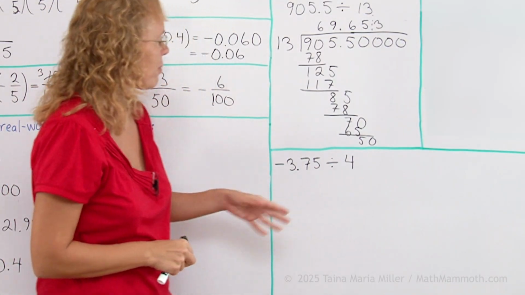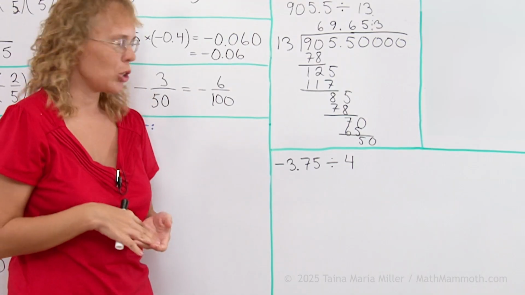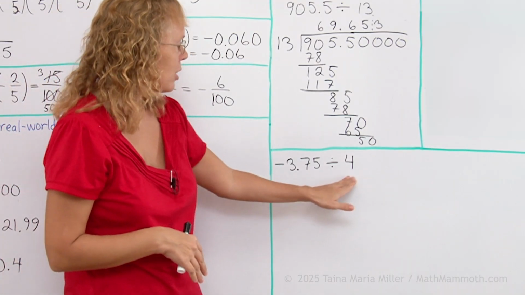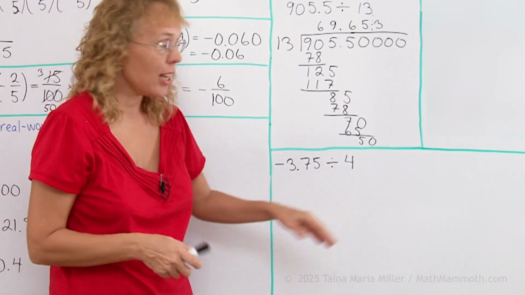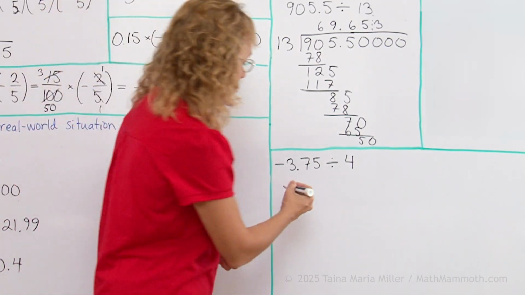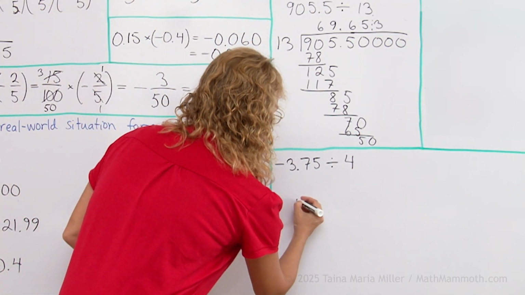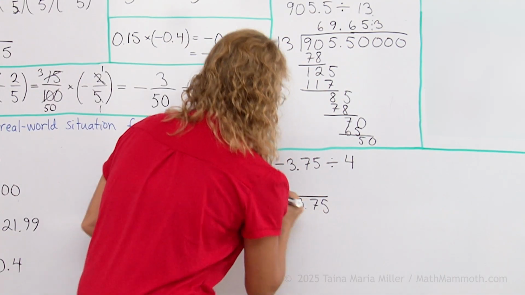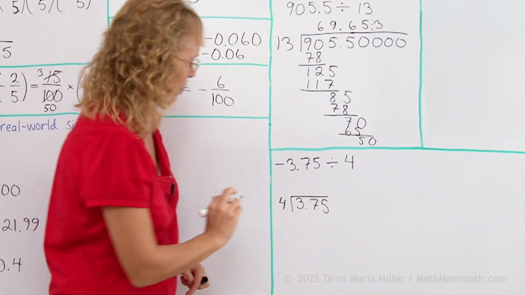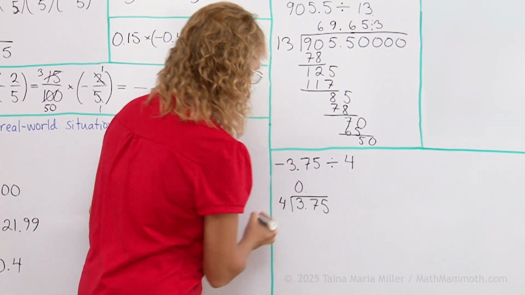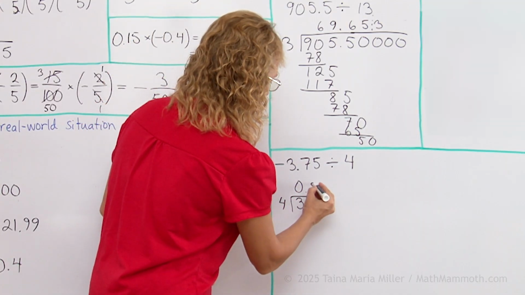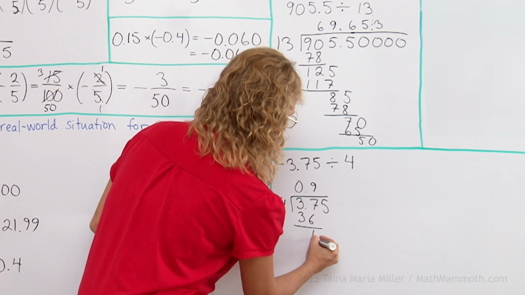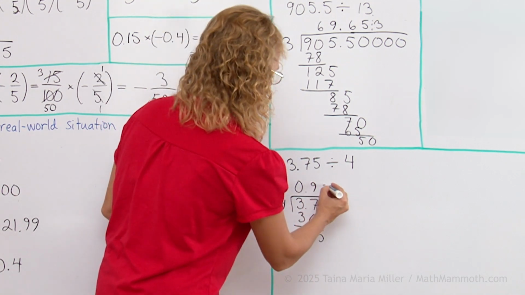Lastly, this problem, I want to again show you 2 ways to do it. First of all, we could use decimal division, just basic long division, and just get our answer as a negative. And then we'll find another way to do it too. 4 goes to 3 0 times. 4 goes to 37 9 times, so we get 36. And then 15, it goes 3 times.